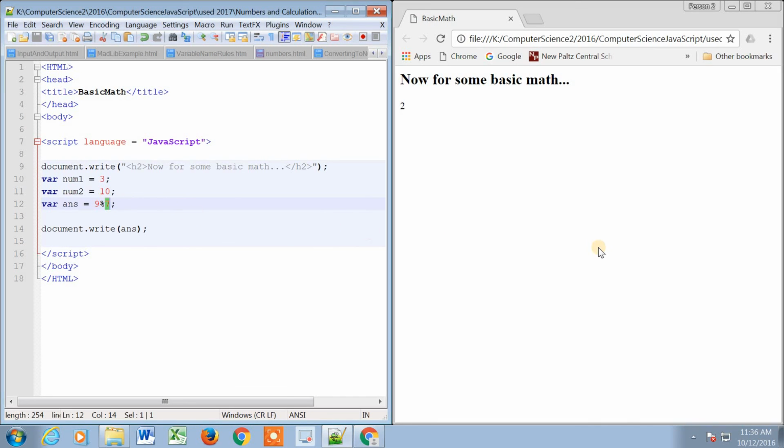Of course, if they're the same, I will have 0 left over in this case. Or if it goes in evenly, I suppose I could have made this like 18. But I think you know how modulo division works from, I have 0 left over, 9 goes in 18 twice, with 0 left over.